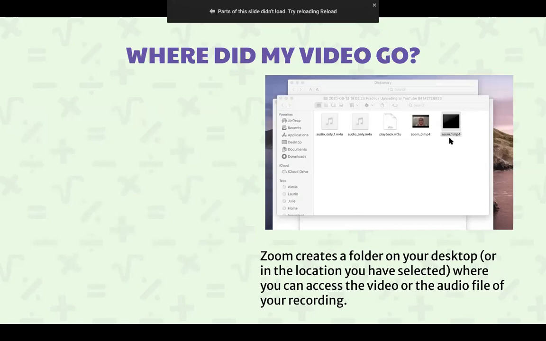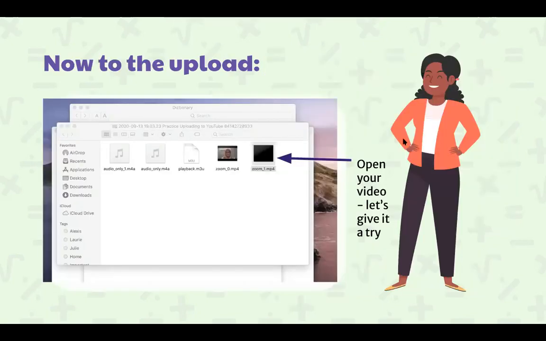But over here on the right, you can see Zoom 0, and that was the first little video clip that I did when I was playing around. And then the second one is Zoom 1, and that is the video that we're actually going to upload to YouTube this morning. So I'm going to go ahead and select this. I'm going to change the view of my screen sharing, and we're going to take a look at my whole desktop and walk through the process of uploading it to YouTube.